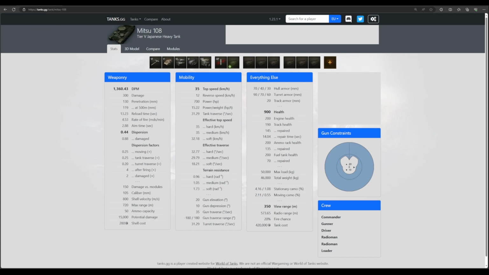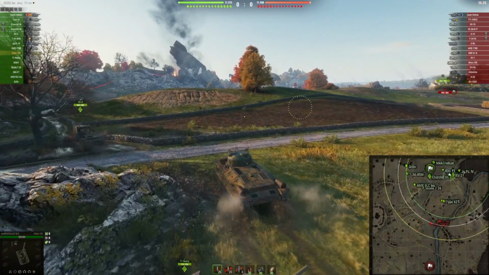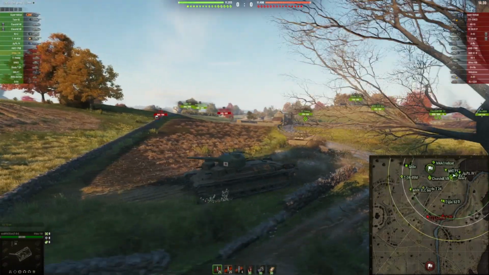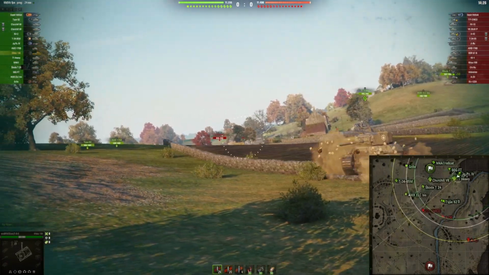Now, can you make use of this 300 alpha damage with your poor gun handling? There are people who say that this tank has such poor gun handling that your 300 alpha damage is useless. I do not think so. So let me give you an example. With such a tank which has below average gun handling, of course you have to try to fully aim in your shots. But if you do so, the gun is actually not too bad.